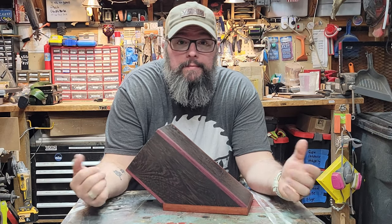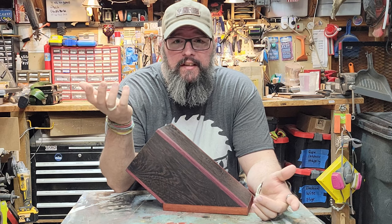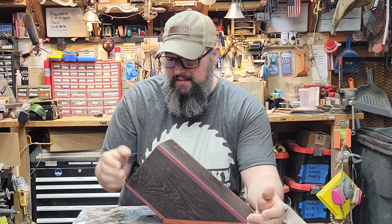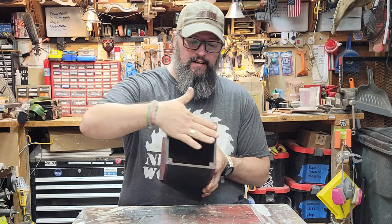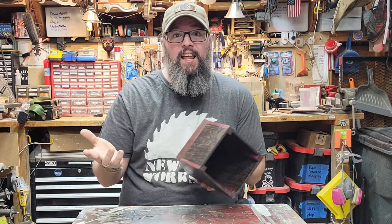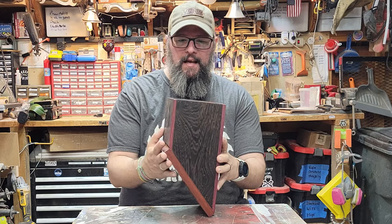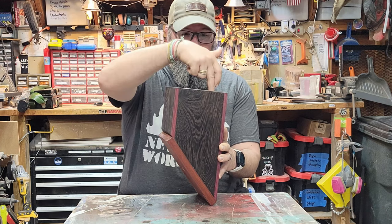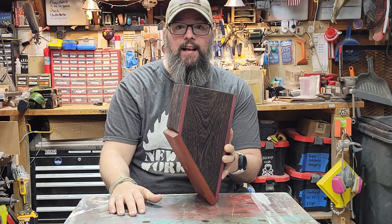That's where we're at. If you made it this far, please leave your comments below. How should I finish this thing up? The skewers didn't work. The bamboo chopsticks didn't work. Again, I have an issue with them staying in there and cutting them off. Thoughts, questions, comments? I mean, once I get them in there, how do I then cut them? Once they're in there, they sit below down over here, and then they come up. I don't know. I need help.